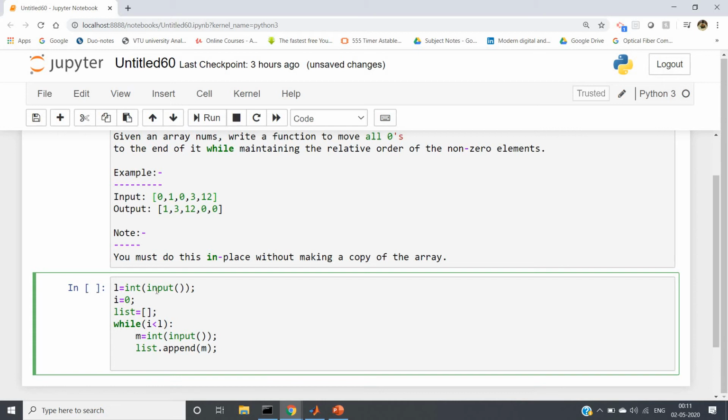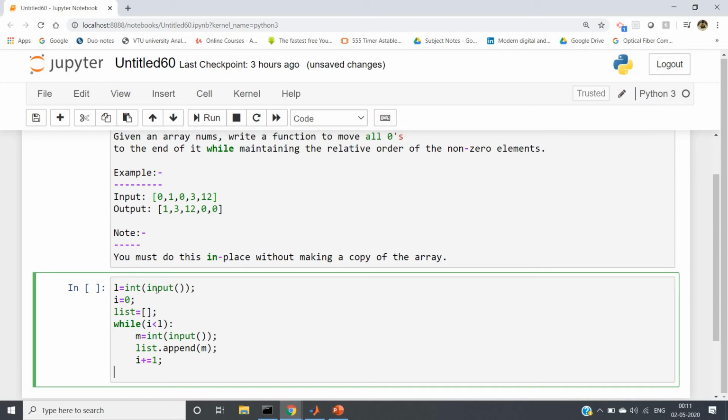Okay, right? And then for the next time I will increment, I equal to I plus 1 we can write, or we can write in short format, I also taught you I plus equal to 1. Okay, so now all the elements have been taken.